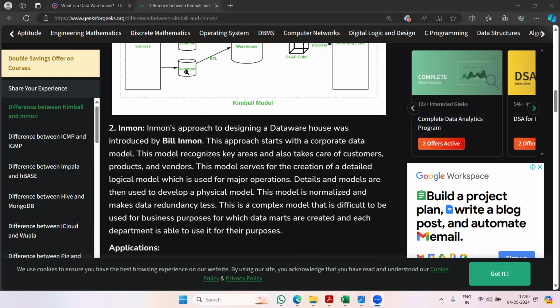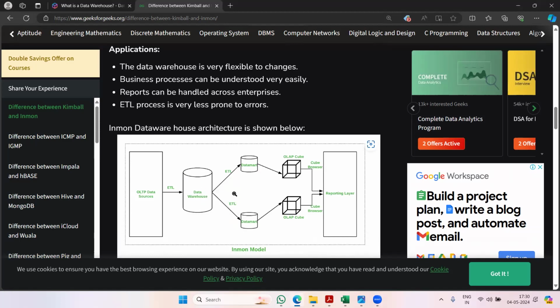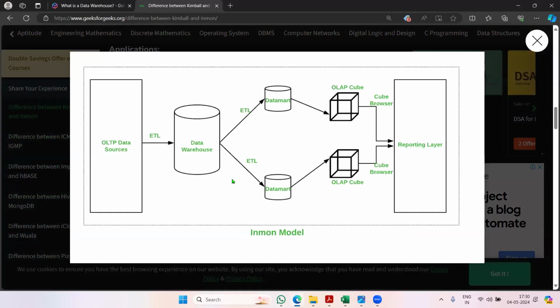Now what Inmon says is that no, you don't prepare single data marts at the department level. There may be chances it would be repeating a lot of information. So please create a data warehouse at the corporate level. You get all the data and create a central data warehouse. We also call it an enterprise data warehouse or enterprise data platform.